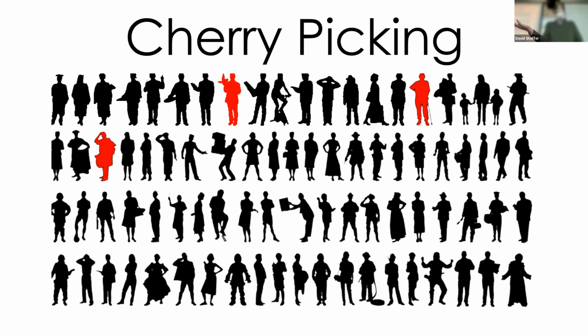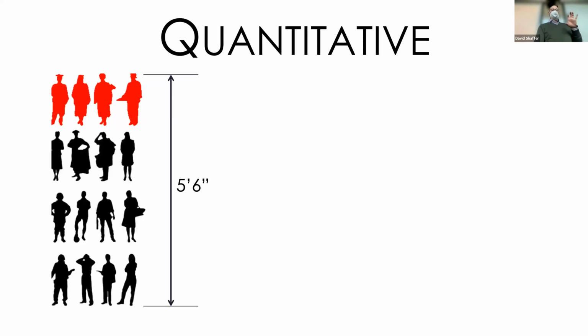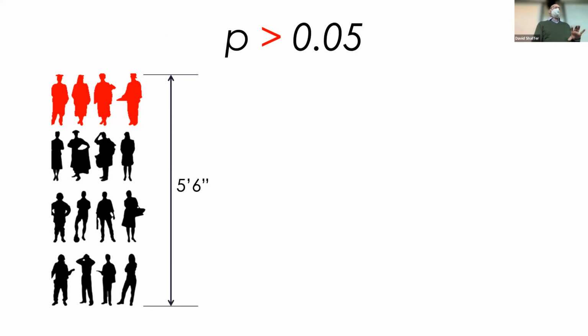Now, similarly, you might say, well, why is this a problem for quantitative data? Quantitative data, broadly speaking, you take a sample of some kind, you take some measurement of the sample, and the question that you're asking is, well, will this measurement generalize to some larger population? We quantify this with a p-value, right? That tells us the likelihood that we'd be making a mistake if we generalize.